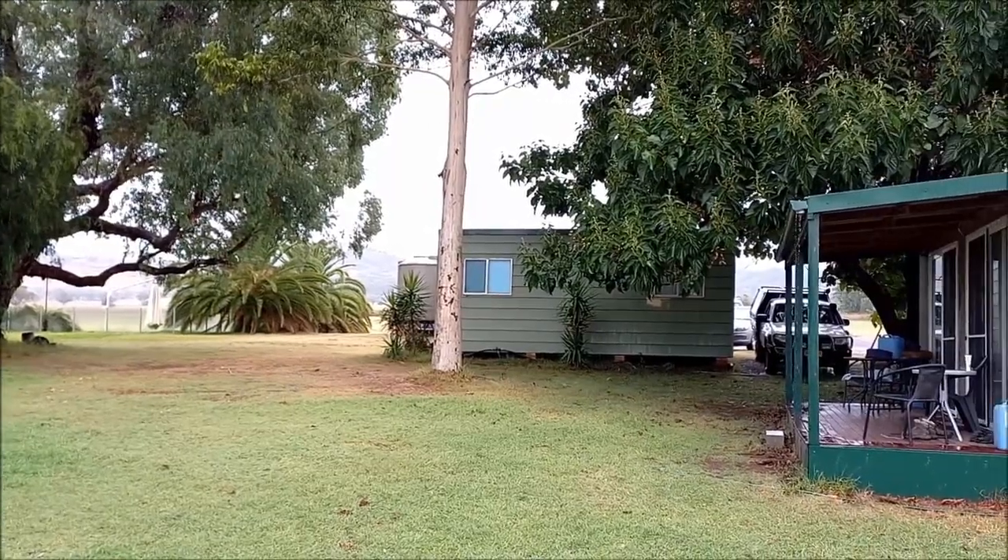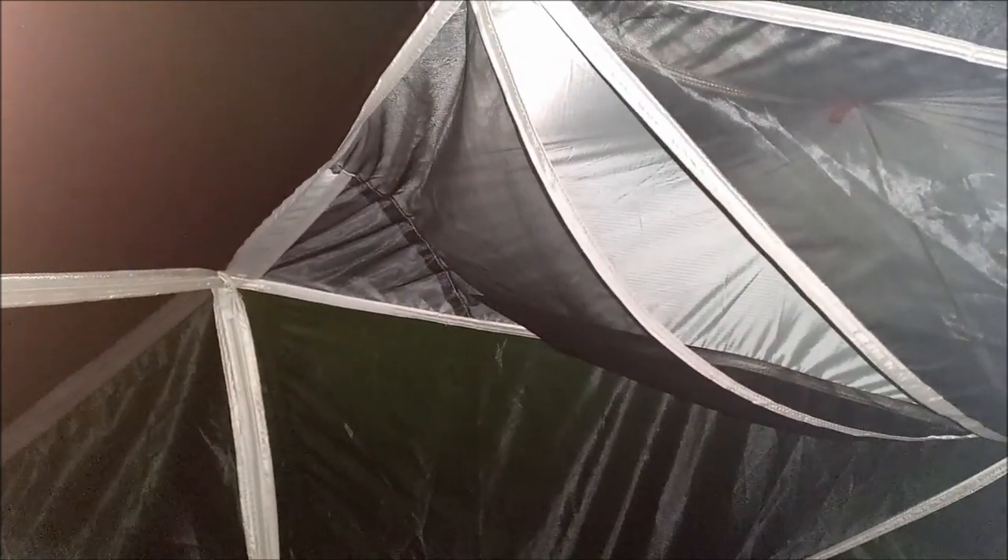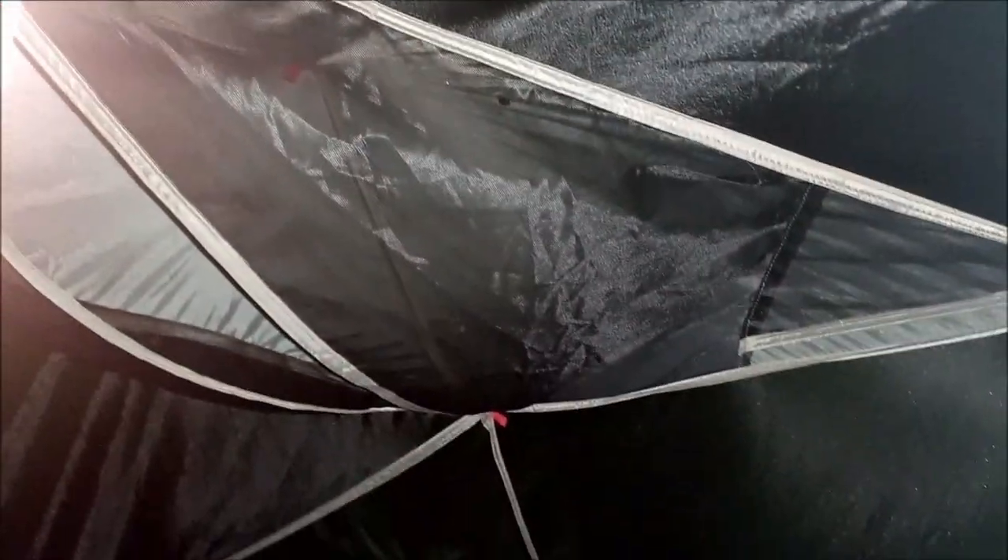I don't think we're gonna be flying for a while — I can barely even see the mountain. It's nice camping out in a thunderstorm. This tent's holding up pretty well though, so one thing I've achieved here is testing how waterproof this tent is. It leaks a bit in the seams in the corners — there's a big flash of lightning — but apart from that it's very water resistant. I'm quite happy with it.